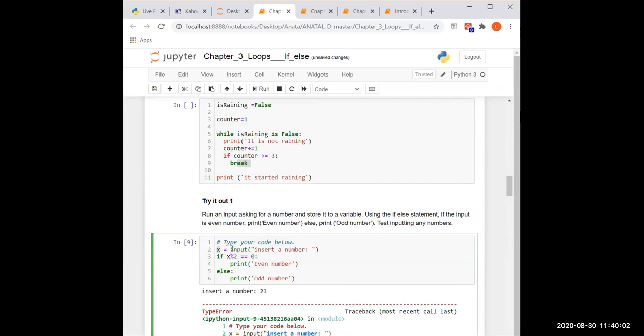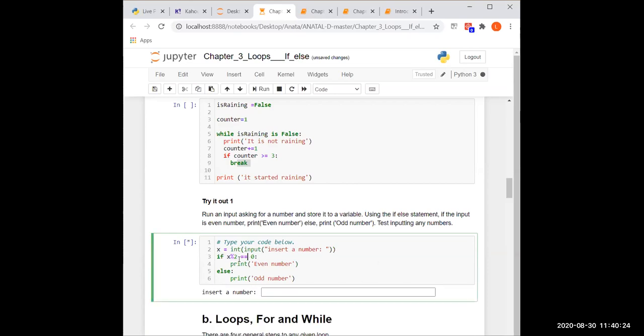By default, when you use input, it will save whatever input into a string instead of an integer. So you have to convert it into an integer. Then you can proceed with this condition operation.